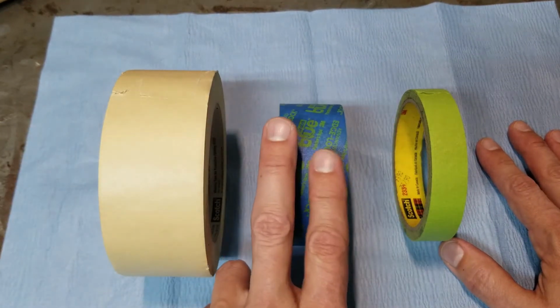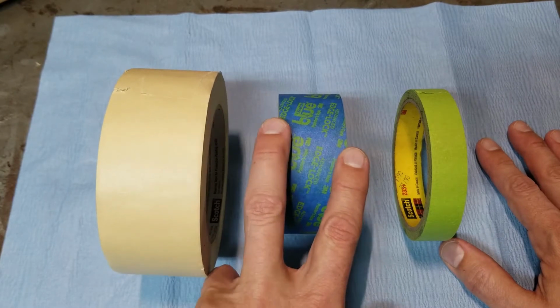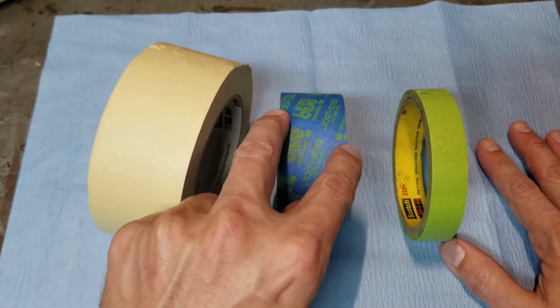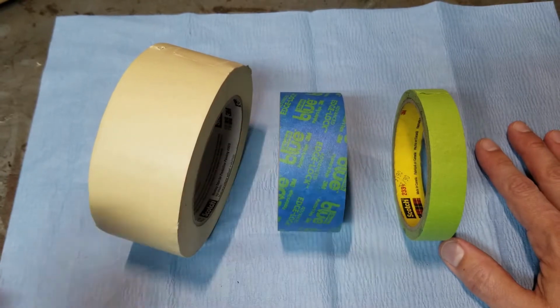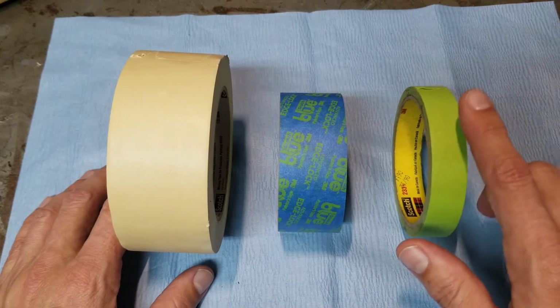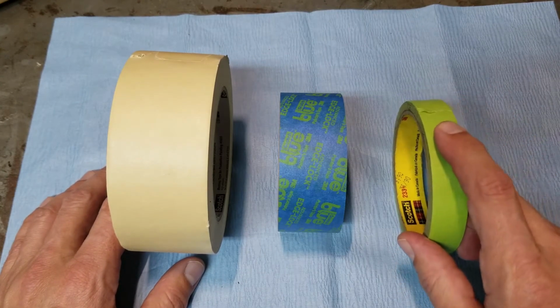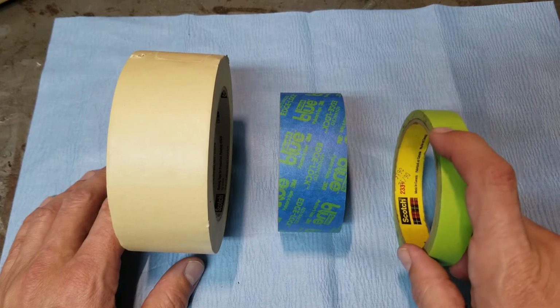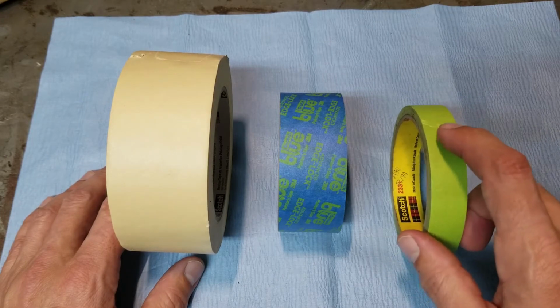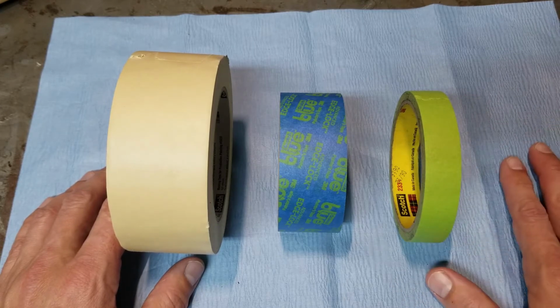The blue tape is probably the most common of most painters, especially house painting. It leaves a pretty good edge if you want to paint a hard edge. But my favorite by far is green, but it's also the most expensive. It has great tack, and you can also take it off of whatever part you're masking and it will not leave a residue. So this is my favorite. It's also the most expensive, like I talked about.